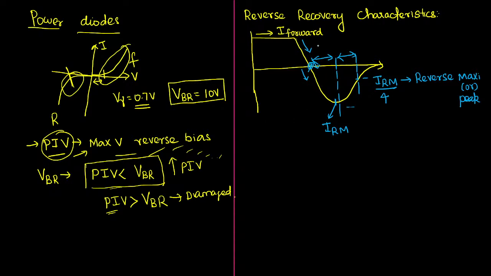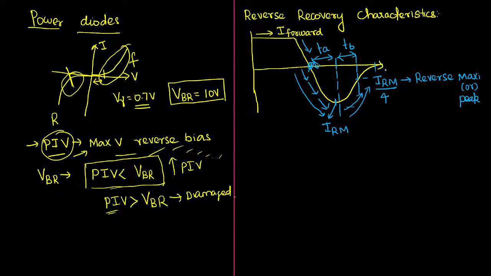Okay, sir, fine. Now let me define. There are two zones. One is TA, another one is TB. One is when your diode tries to push up the maximum current flow through the diode, so it is the rise in negative current. This is the decrease in negative current. So there we are introducing two zones. First, I am observing how long it is continuously trying to increase the current in the reverse direction, and then how long it is taking to get back to the zero position. But basically, reaching the zero position is not possible in practical devices.